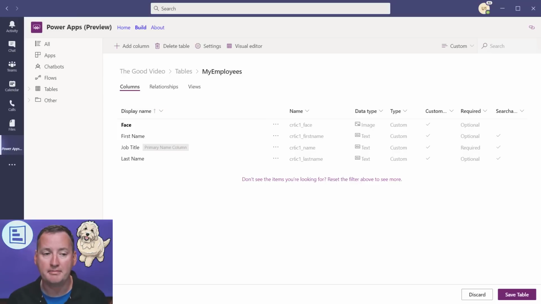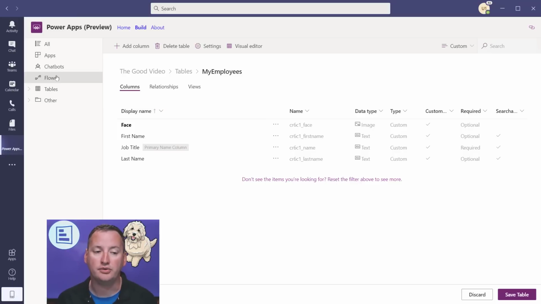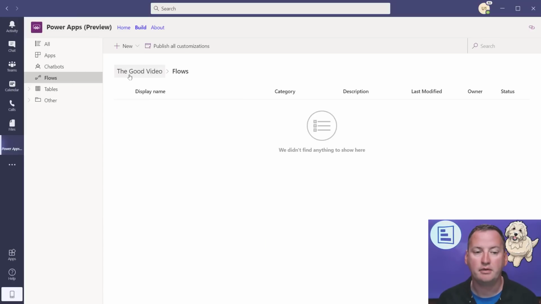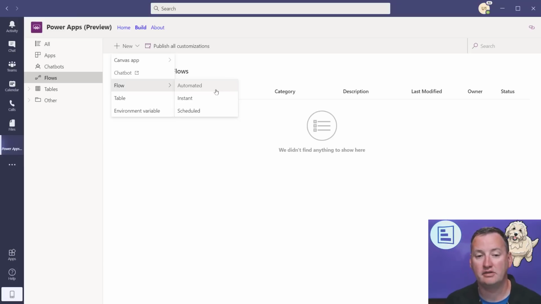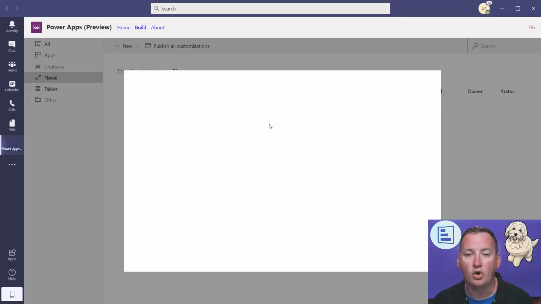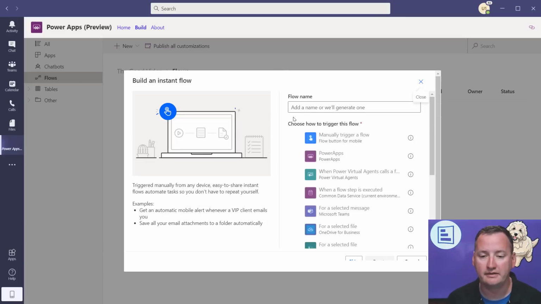My Power Automate people, right? If you've got to do flows, look, you do that from right here. And so on the new button, you can do a new flow, automate, instant, or scheduled. So just exactly the way that you would expect it. So build these. Remember that you're going to use the Common Data Service connector. So if we build a new flow, let's just do a new instant flow. It's going to walk us through the wizard just the way we expect.